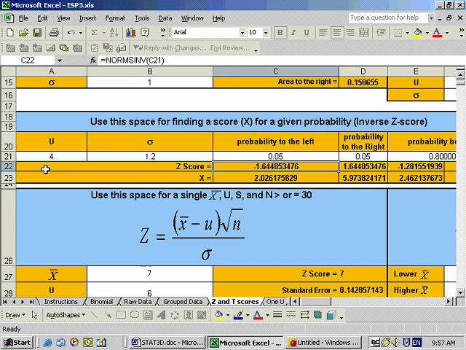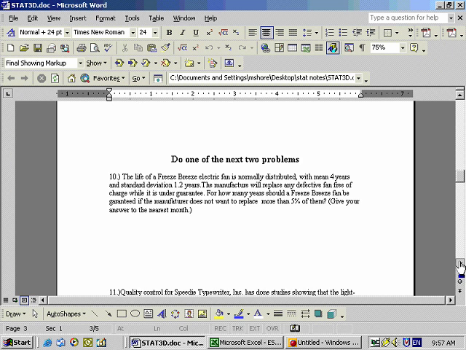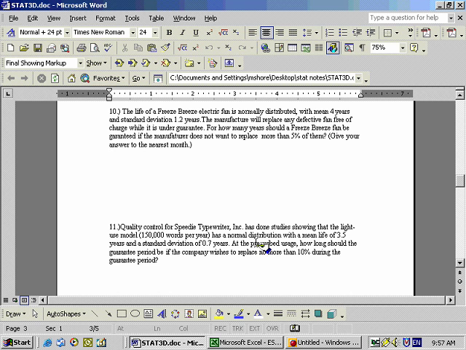And problem number 11 is the exact same type of thing. The mean on that one is 3.5, and the standard deviation is 0.7, and you want to only replace the bottom 10%. So I believe that's the way the problem works there. Let me try that. I think it was 10%, and so I get 2.6029. And just checking, I'm pretty sure that's what problem 11 was: 0.7, no more than 10%. So that would be the answer to problem 11, and that's the practice test.